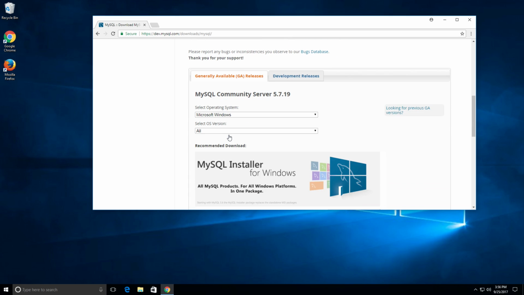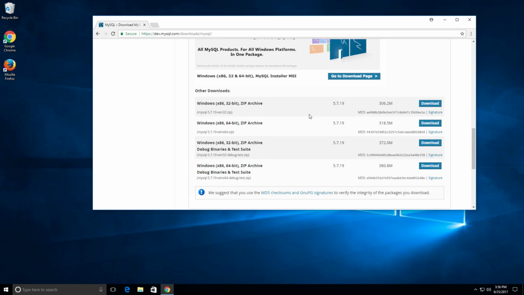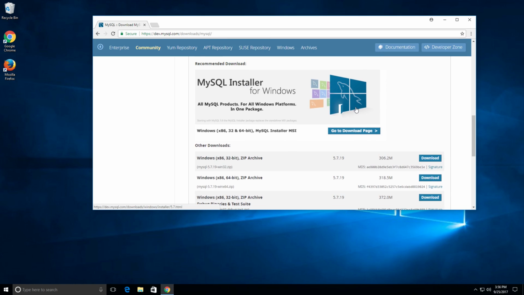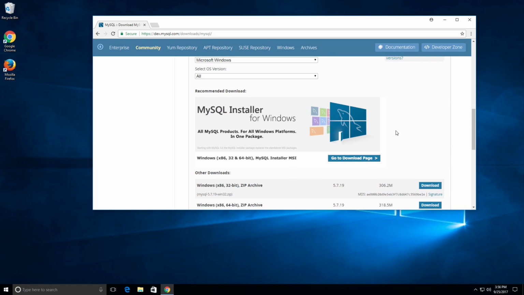Now, the first thing I'm going to point out is you can actually download the zip archives for MySQL Server and install the server through the zip archives. I'm going to recommend that you install MySQL Server using the MySQL installer for Windows.